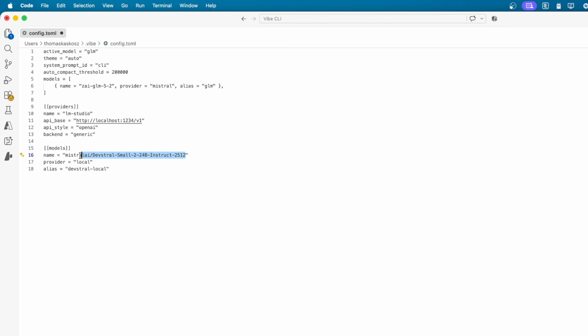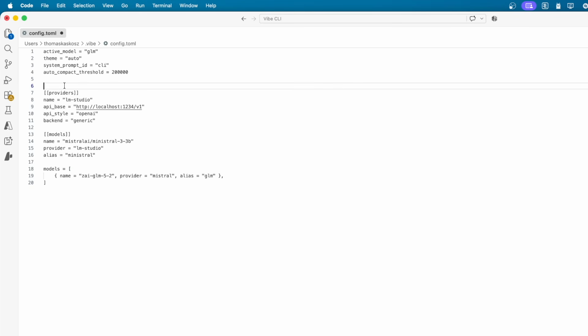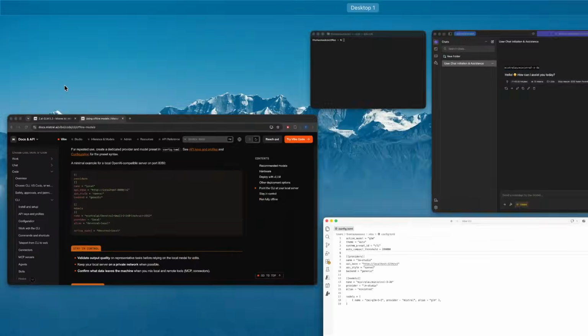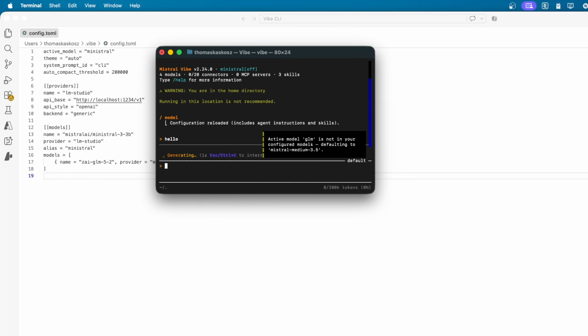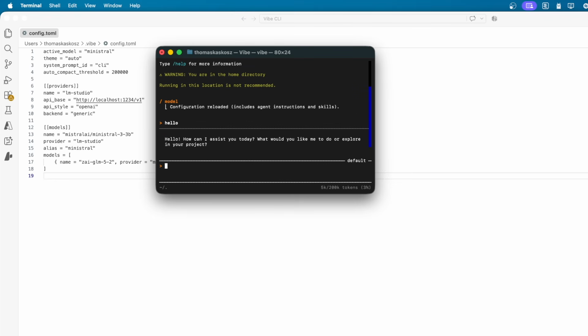It's here. And be sure that the model is loaded if you want to use it straight away in the Vibe CLI. The provider is the one we have just defined above, so LM Studio. And finally, the alias is how the name will be shown in the Vibe CLI, let's say Mistral. And I need to put the models together, paste this one here, save, and get back to Vibe. Let's try /model, Mistral. It will take a bit more time than GLM, especially as my laptop is not so fast. And here you go. This is how you can connect a local model in your coding assistant.